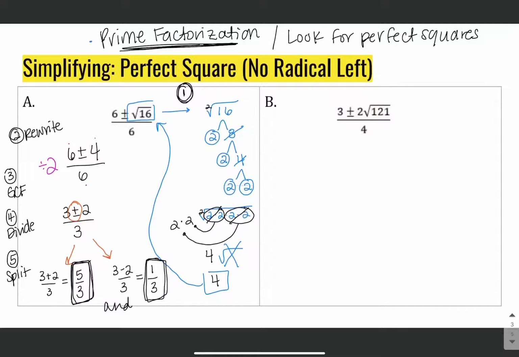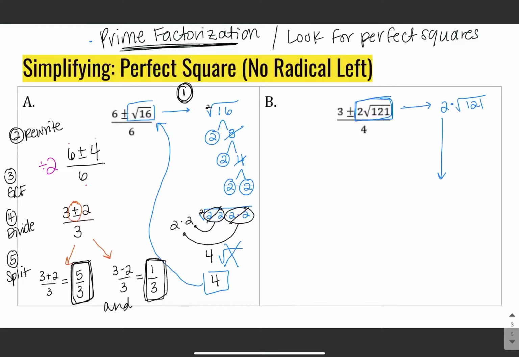So this one, when I go to pull and simplify the radical, notice it has a coefficient of a 2 in front. I'm going to go ahead and bring that 2 with me. It's just going to make my life a little bit easier if I simplify using this 2. Now this 2 is being multiplied with the radical. So we've got to make sure that this 2 comes down with us. So I'm just going to draw an arrow down below so that way we don't forget about the 2. It's going to be used a little bit later.